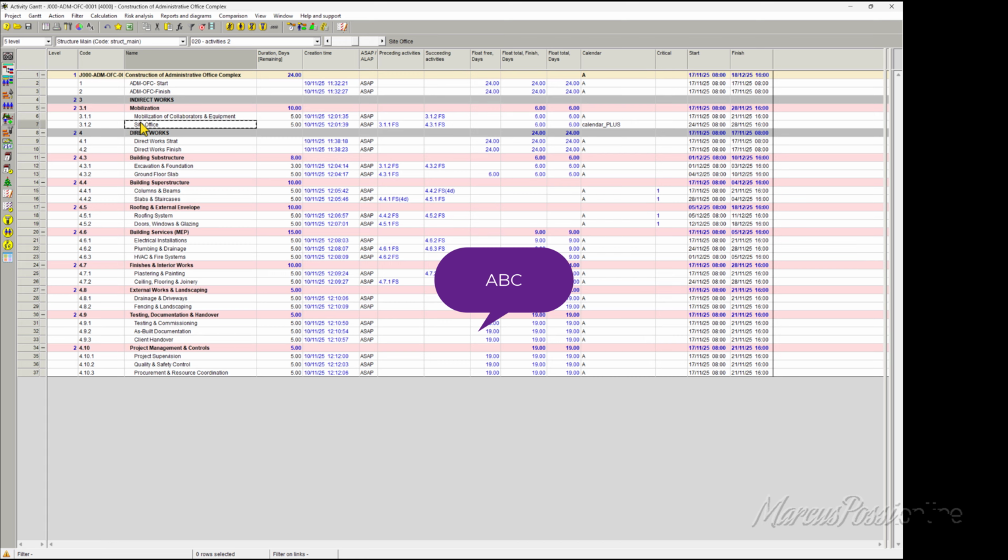And when you calculate it, it will become a mess of dates, lags, splits, because activities, when you work with resource, should be set with the main calendar here. 24 hours. Everybody's 24 hours.